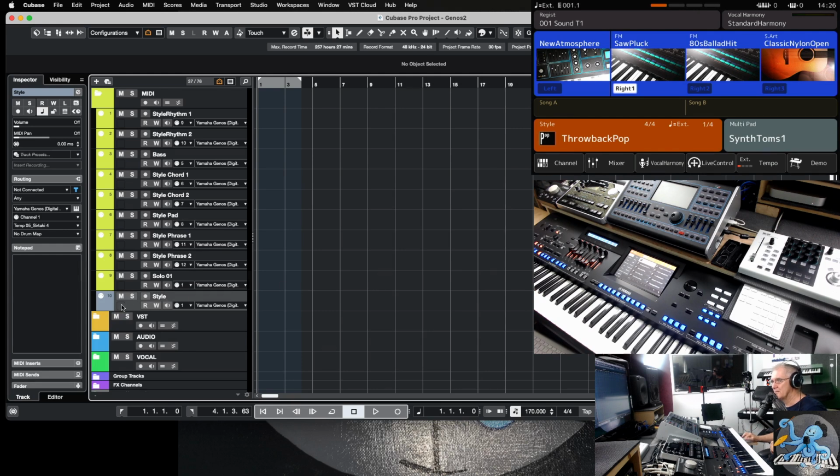But in this style track, it's called style, I'm just sending message. When I send message, I am receiving on Genos message, but I am not receiving anything on that channel from Genos, and I'm not sending anything from Genos, because I don't need to receive anything from Genos, just to send message to Genos which style I'm using for this project. Now let us see how it works.